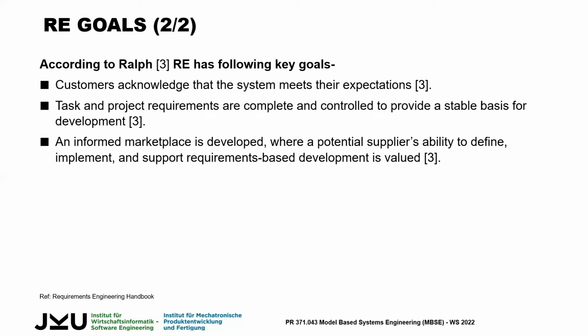The requirement is supposed to let the customer acknowledge that the system meets their expectation. So with requirement engineering, we try to deploy the specific product that the customer actually wants. Tasks and project requirements are complete and controlled to provide a stable basis for the development. So based on something, you have to start your work. This part gives you this idea.